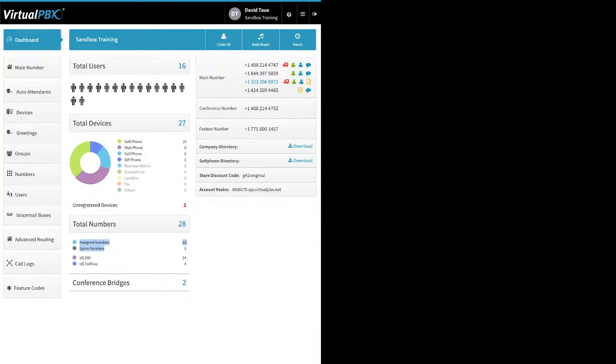Spare number still counts towards my allotment, just I'm not currently using it. Could be for any number of reasons. Right, like I could have had an Easter promotion that just ended. Now I'm taking that number out of service, so that way I'm not getting calls about a promotion that's no longer running.